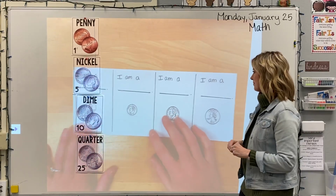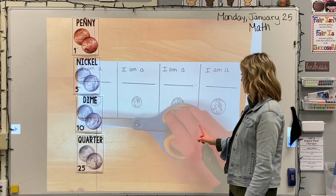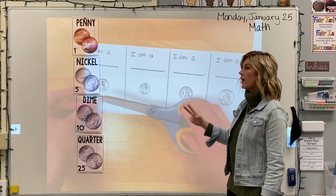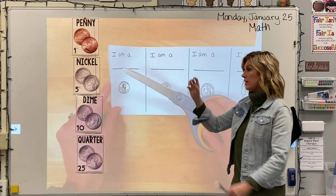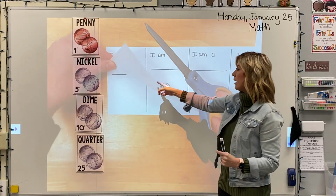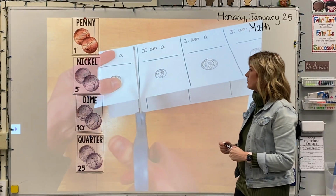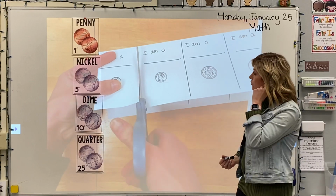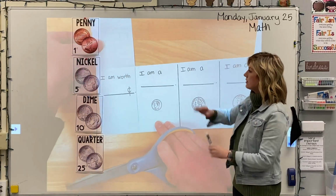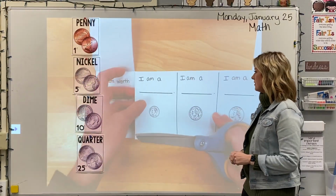All right, so now what you're going to do is take a pair of scissors and you're going to cut along each of these lines, only on the top though. You're not going to cut through both pieces. So I would lift the top flap up. Yeah, just lift the top flap and cut along the line. Don't cut on the underneath flap though, just the top flap, and stop when you get to the top. So that it makes a little flap that opens and closes. Oh, okay. So I want to do that to all of these.